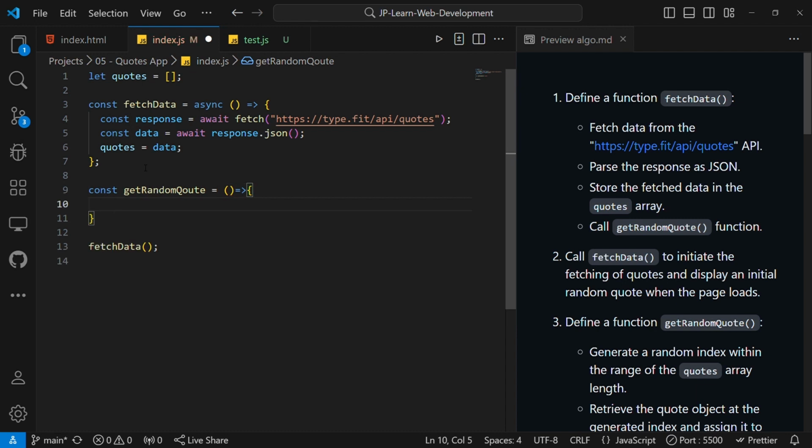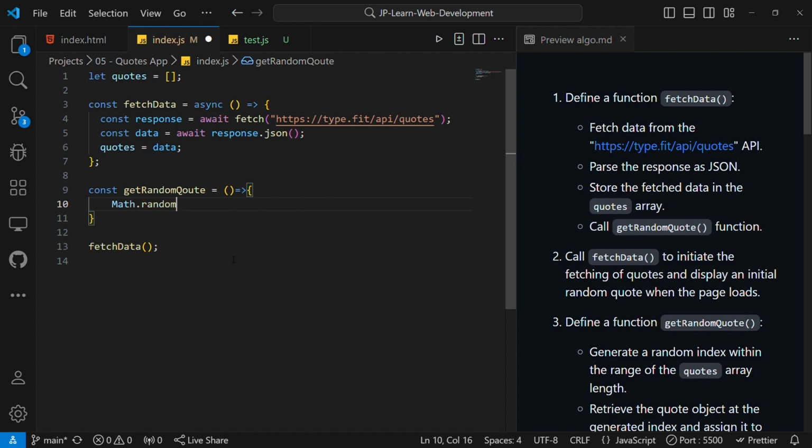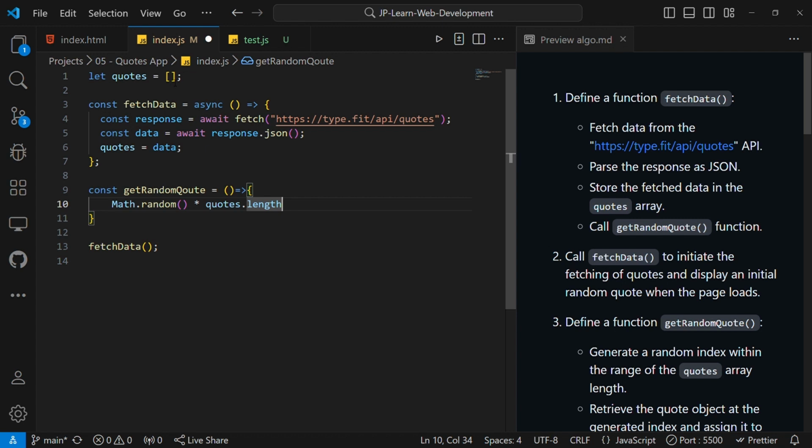Then the first thing that I'll do is to generate the random number. You said to generate a random number, you use Math.random, and Math.random generates a random number between 0 and 1, so just decimal numbers. Then we want it to be equal to the length of the array, so I'll say this times quotes.length. Just the same thing that we did here. If it is 10 times 10, if it's 10 times 20, now here we want to multiply by the length of the array. So if the array has 10 things, it will times 10. If it has 20, times 20, like that. So I think this one is clear.